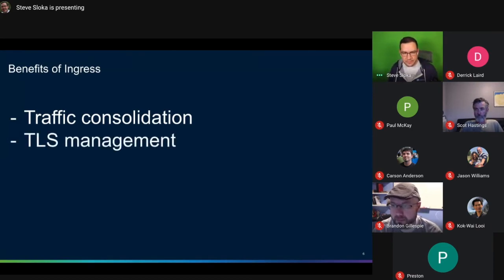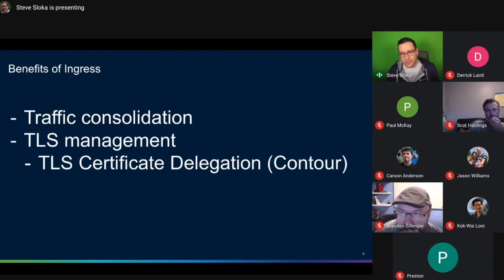Similarly, as with consolidation, you can do TLS management, right? So you don't have to deal with TLS on every endpoint of your application. I can have my Ingress controller terminate TLS and manage those certificates there in one place. Something cool with Contour, which I think doesn't get a whole lot of press, is this idea of certificate delegation. We can talk about this later, but the idea is that you don't have to have your certificates live in the same namespace where your Ingress object lives. So you can tuck those private keys away somewhere else, and then utilize Contour to pass them around logically throughout your cluster.